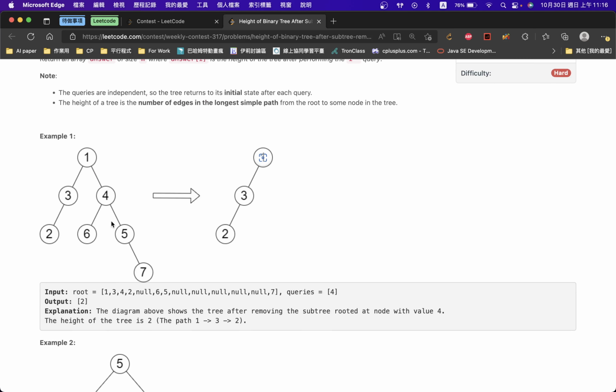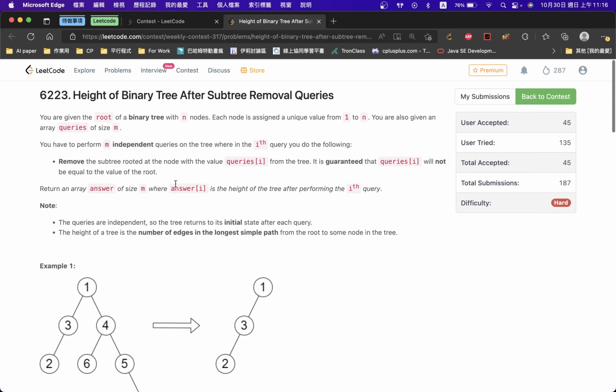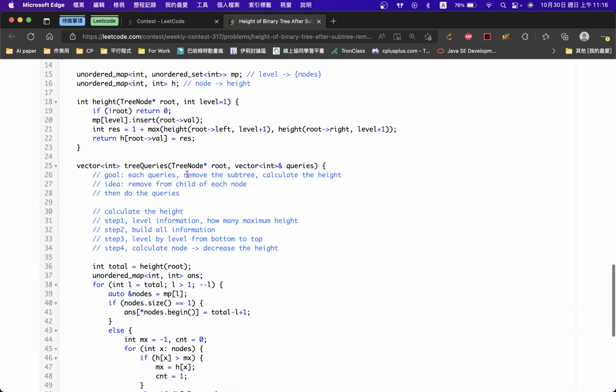Oh, so how do I know the second maximum? How do we know the second maximum here? So you also need to know the second maximum.